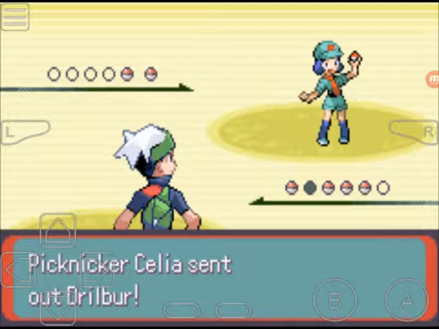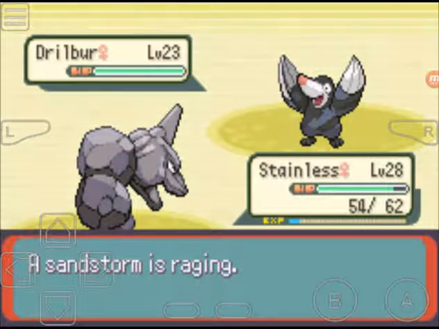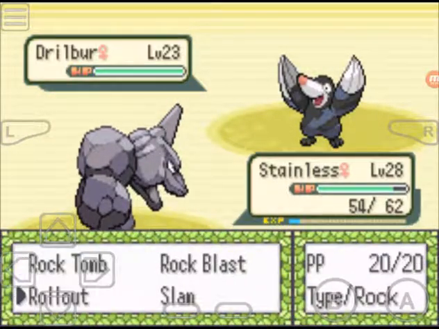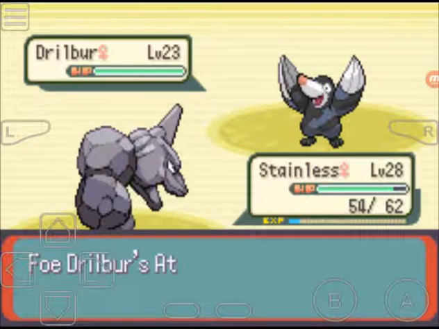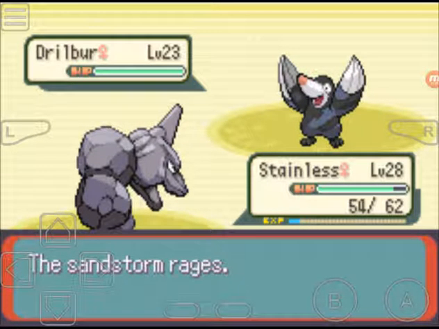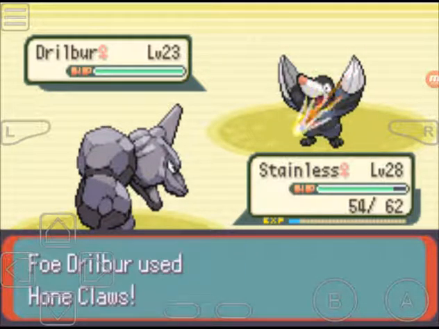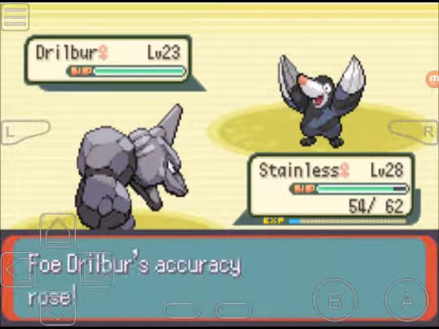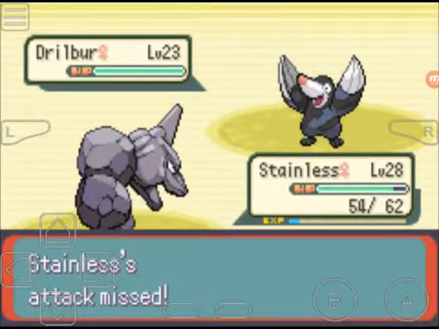So, Picnicker Celia. Got Drillbur. Well, I got an Onyx, man. I got an Onyx, girl. Catch a slam. Oh, I missed. Of course. Hone Claws? Okay. Alright, let's go for the slam. Oh my god! Can you not miss? Okay, the strawberry signs scare me now, because it is going for Hone Claws.